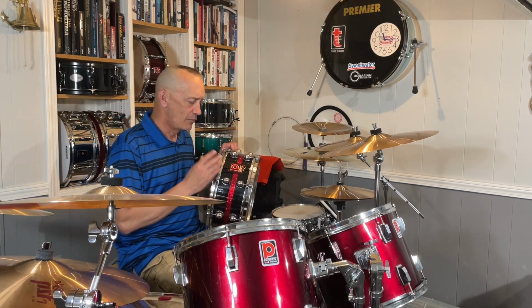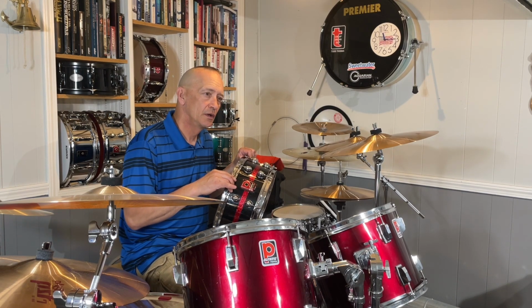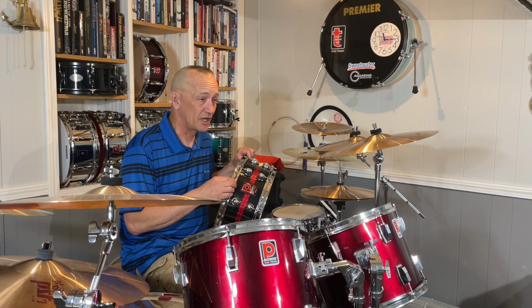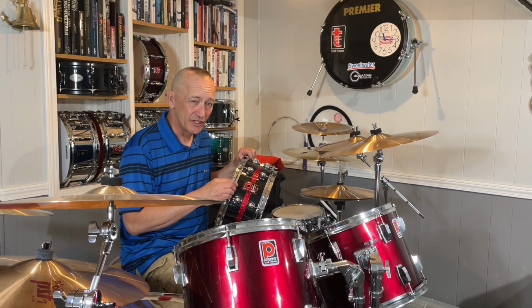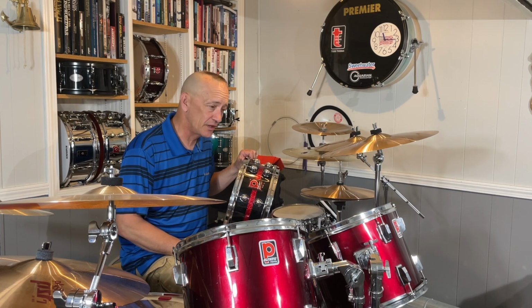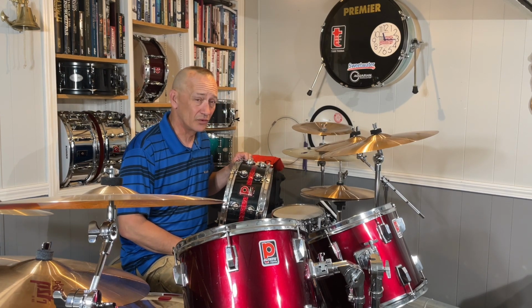This is my most expensive snare drum that I bought. It was also used. To buy a new Genista now is going to cost you, if you're in England, $335. If you're here in the States and you order one, it's going to cost you the $335 plus about $60 to $80 in shipping. I did get this one for about $200. I wasn't upset about that. You're never going to find a Genista snare drum for under $200 anyways. But I paid $200 for this, and I'm really happy.